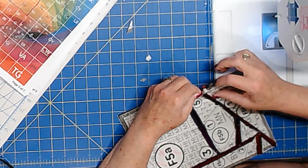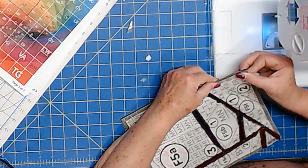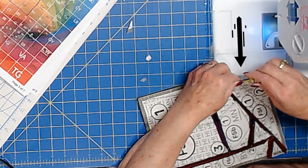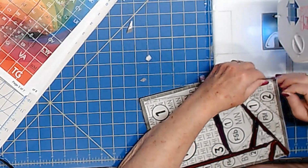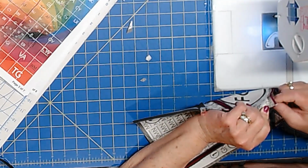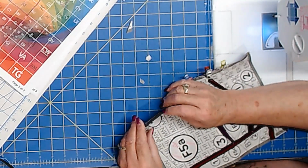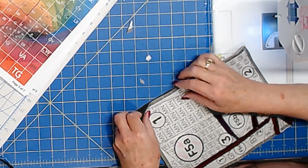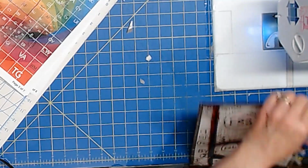And then we've got this wine color, berry color. You want to pull it tight there as well. You know you have everything lined up when you put a pin in the corner and everything lines up. So if you're not sure, just stick a pin straight down through it, and as you can see, mine comes in nice and handy. So I'm not going to have to change anything on that end. And this is where our blacks are going to come in. So I'm not going to worry there. And I've got all of this lined up.